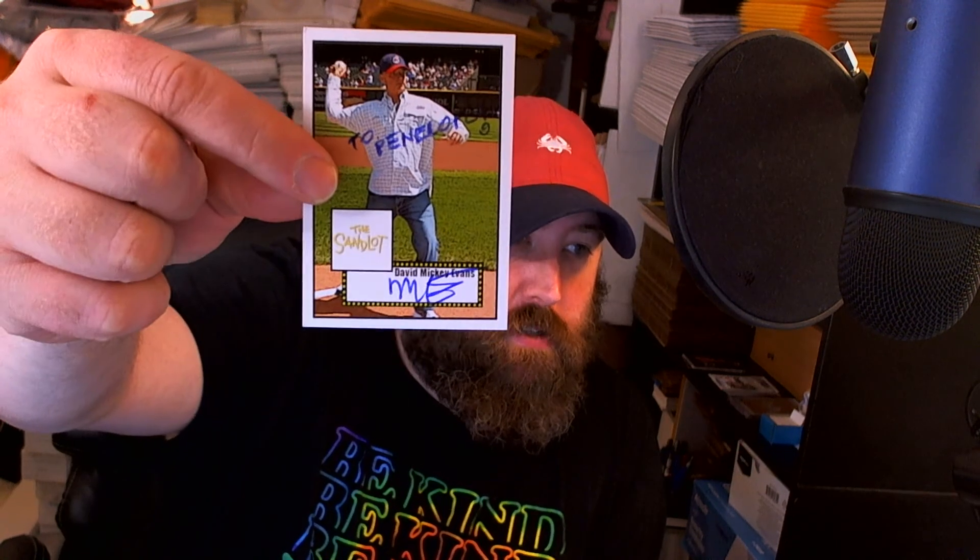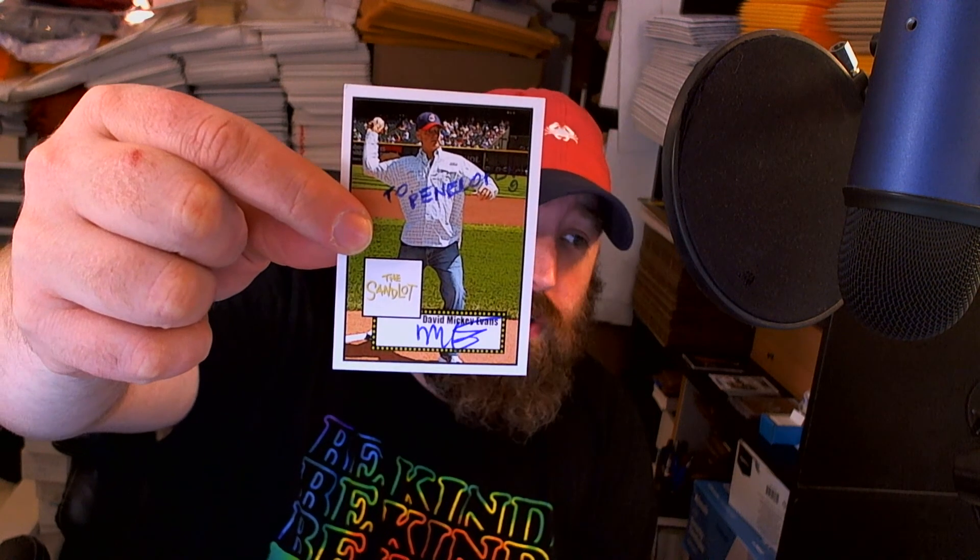This is a private address success. We actually interviewed this guy on the podcast, and he signed for my daughter perfectly. He did sign in pen, but the signatures came out decent. Signed the custom — David Mickey Evans, the director and creator of the Sandlot, also the narrator. Really cool guy, loved interviewing him back in the day.